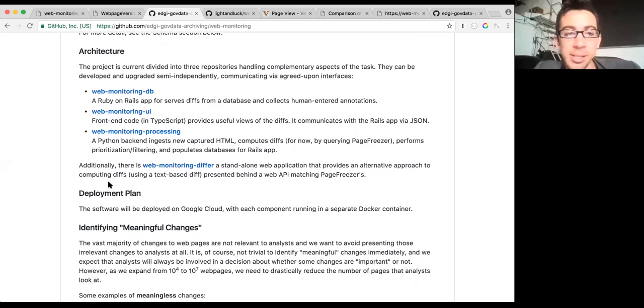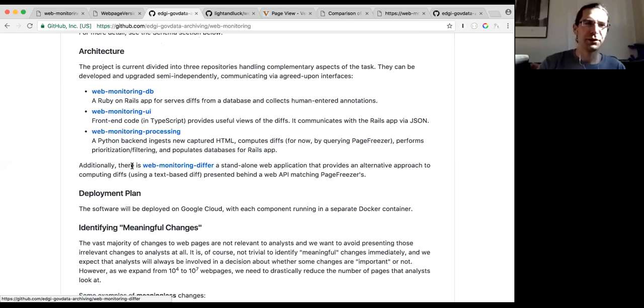Yeah. And sorry, was the differ known? Is that something that you touched on, and it just had a different name? Oh, sorry. Yes, I didn't. So web monitoring differ is one person wrote that right around the time this stuff got started, a month and a half or 2 months ago. And it was pretty much totally uncoordinated with the rest of it. And it hasn't seen an update since then.